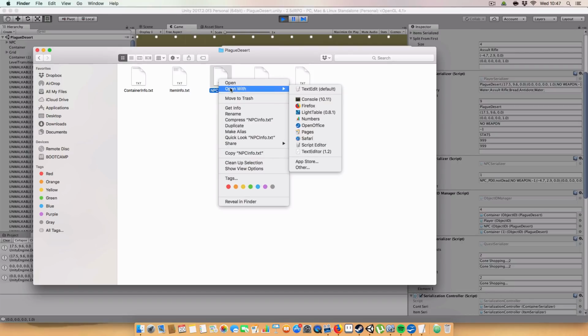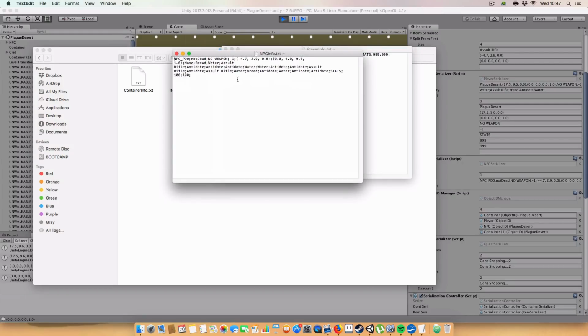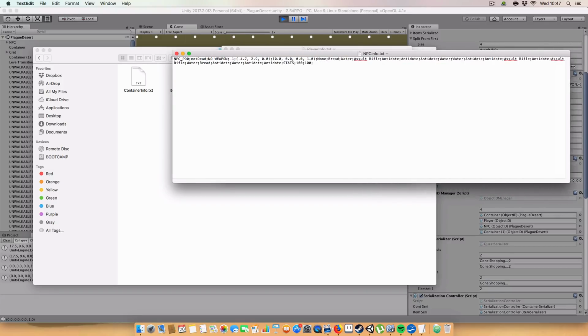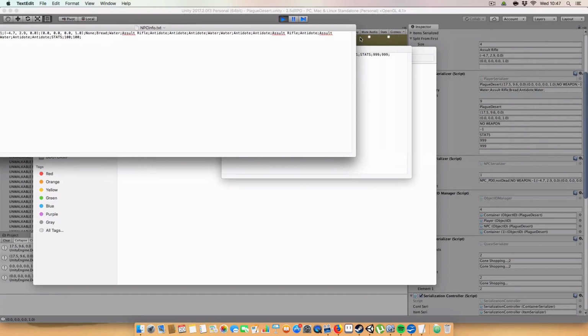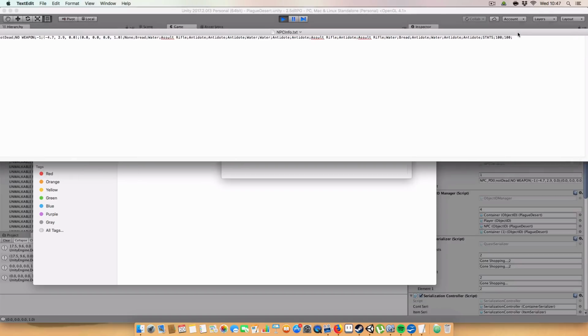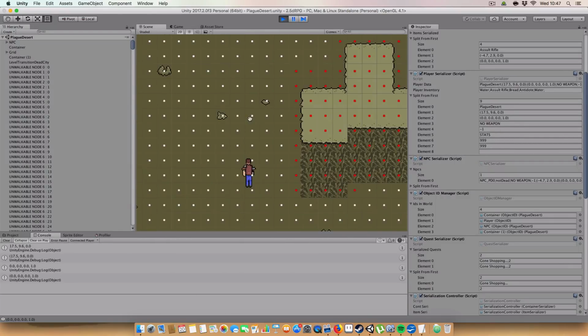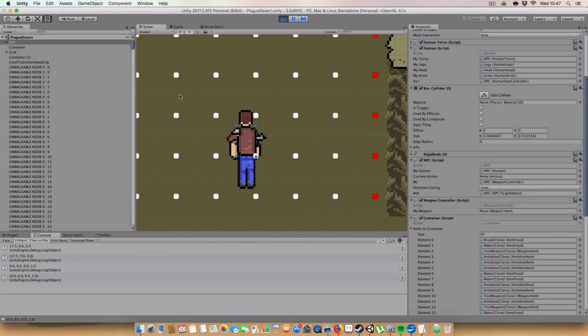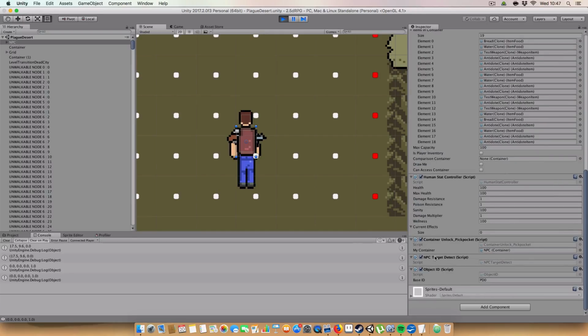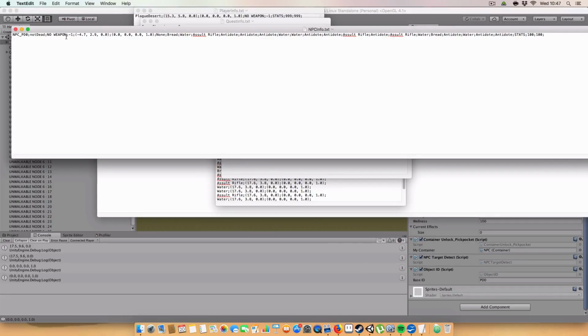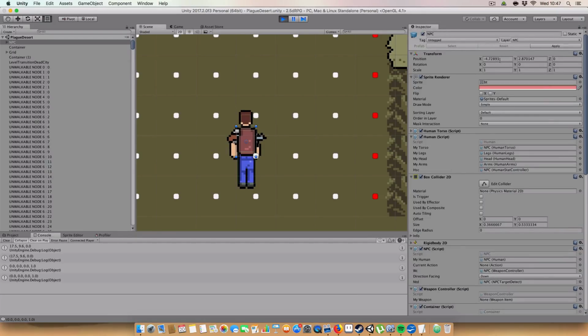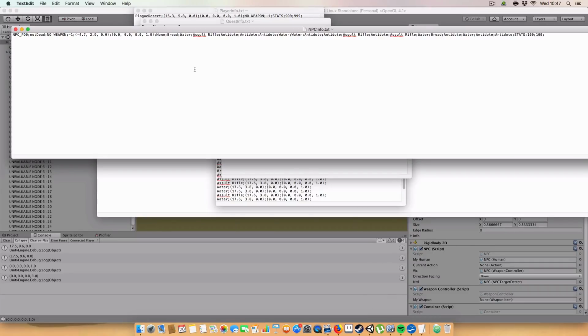So let's have a look at the NPC. We can go to TextEdit. I'll just spread this out because it's all over one line and it's a really long line, but it works. So we can see we've got NPC PD0, which is the NPC here. If we click on him, we'll see it's NPC PD0. We can see that they don't have a weapon equipped. They are positioned at minus 4.7, 2.9. So it does a bit of rounding, but accurate enough that it doesn't matter.